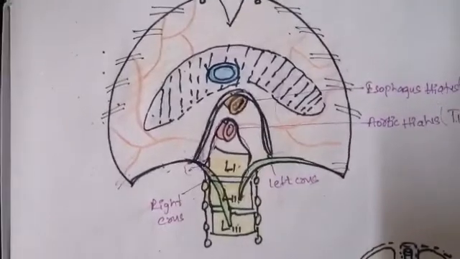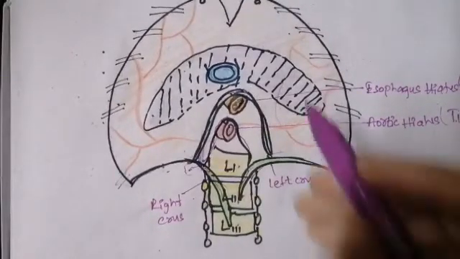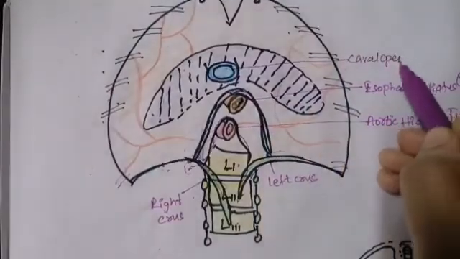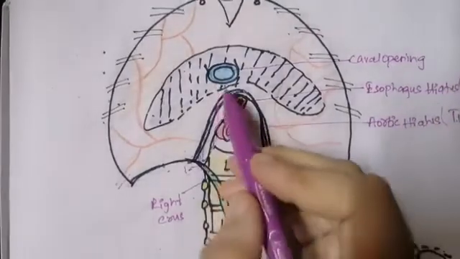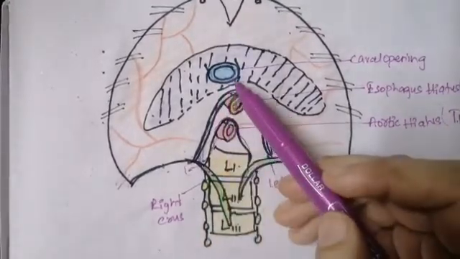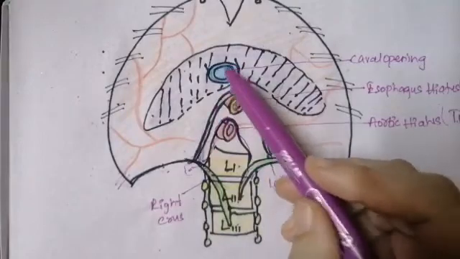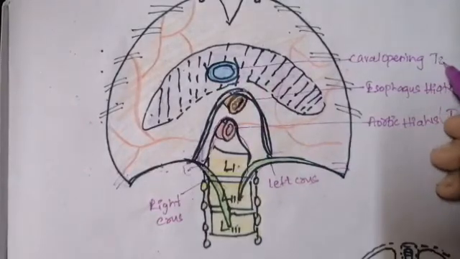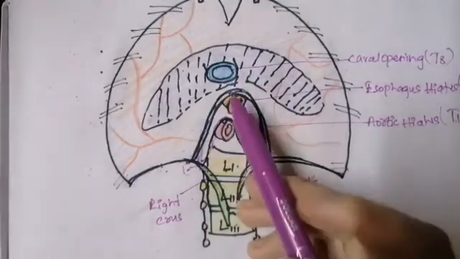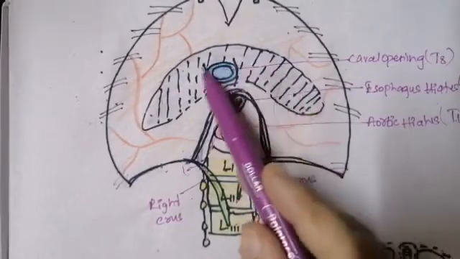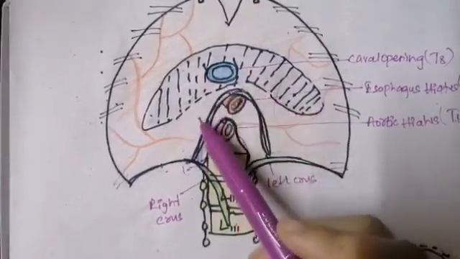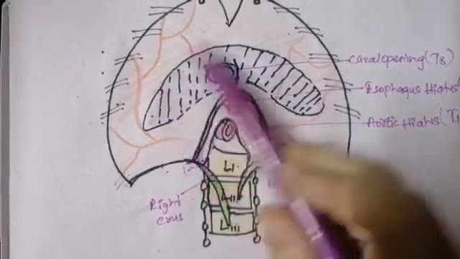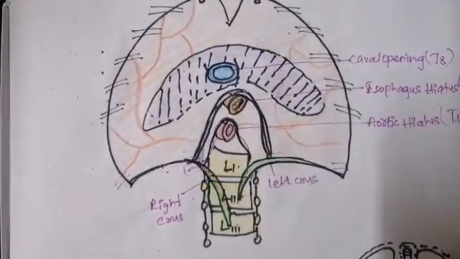Now coming to the third opening, that is the inferior vena cava opening. That is also called the caval opening, and the structure within this opening is the inferior vena cava. The right phrenic nerve also passes from the caval opening. Also you can observe this caval opening is more superior to the esophageal and the aortic level, so it is at the level of T8 vertebrae. Also this inferior vena cava opening is in the central tendon of the diaphragm, so this you have to remember, while these two openings, the esophageal and the aortic hiatus, are in the muscular part of the diaphragm. So I hope this will be clear.